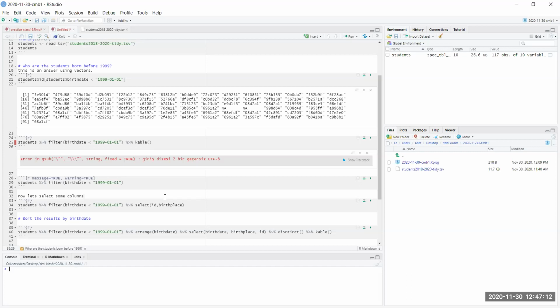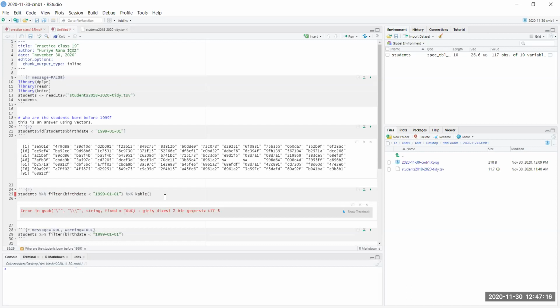I need to see the very beginning. Don't move too fast. So first, you have this library, dplyr, readr, and we think that all these libraries were loaded. We should see a message here.